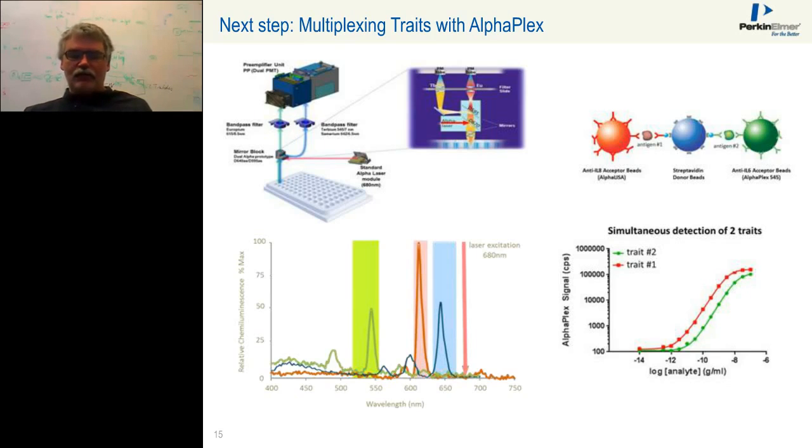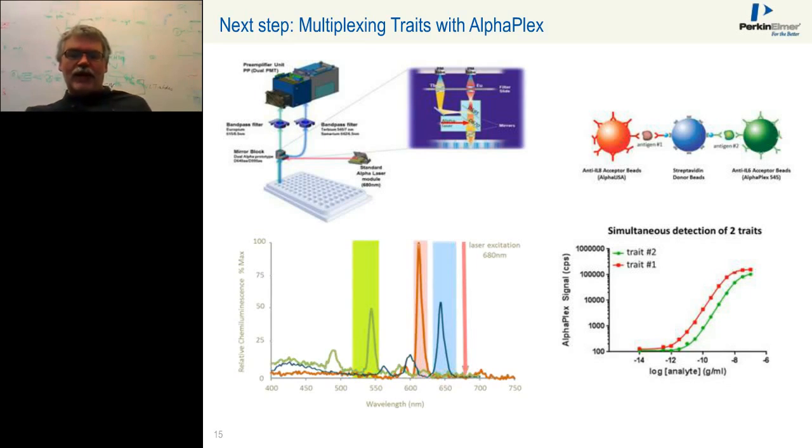You have your blue donor bead in the center. You have 2 different biotinylated antibodies, and you have 2 different acceptor beads. The combination here will be able to detect 2 different analytes. So in the same well, in the same assay, you can have 2 standard curves and 2 detections of 2 different analytes, allowing you to double your output and measure things like ratios of protein 1 versus protein 2.